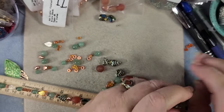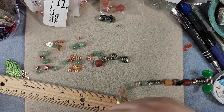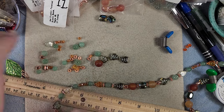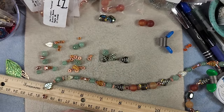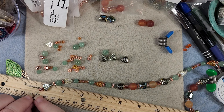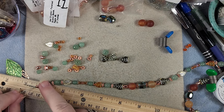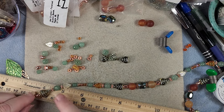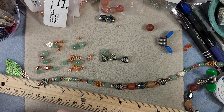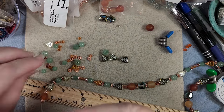So I have to decide what I want to do here, because I'm not sure I want this large bead at the very ending of our necklace. So maybe what I will do is, instead of putting this on here, or I could make it a little longer, and instead of putting in this one, I could put the carnelian and then put some smaller beads up here. Or maybe even just another leaf like this, and then do this here. Let's see how that would look. Let's put our carnelian back in here, and then instead of going on to this one, let's go on to another leaf.